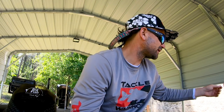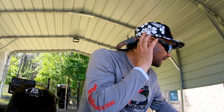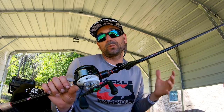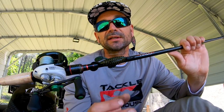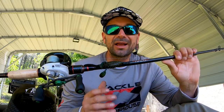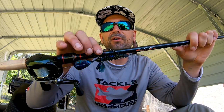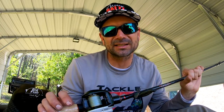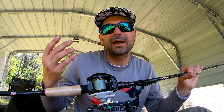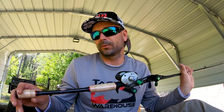So let's start with the reaction stuff because that's always a little bit more fun. So mixed up a little bit, I consider this reaction. This is actually a flipping setup. It's a 3/8 ounce Hogtech tungsten. I got an ugly outer on here, but I'll have any kind of creature bait. And then I do have a wide gap plus hook, an Owner wide gap plus. I got this on 30 or 40 pound braid, I can't quite remember. 7'6", it's almost a heavy rod, like medium extra heavy. It's a weird Halo rod. It's one of the TIs, but it's rated a little bit heavier.